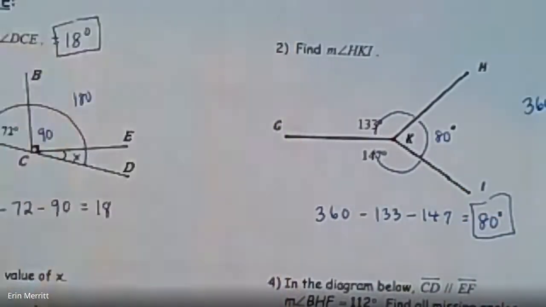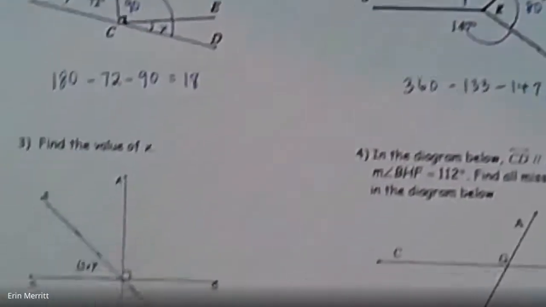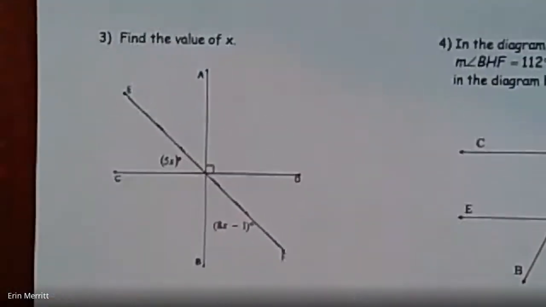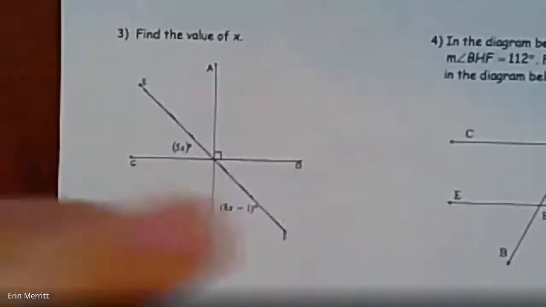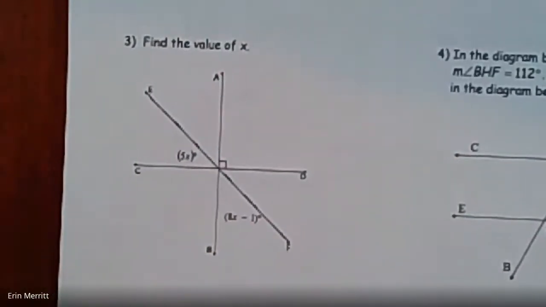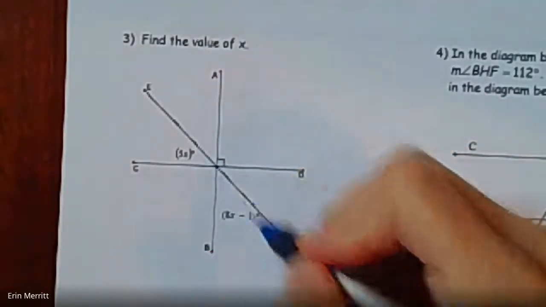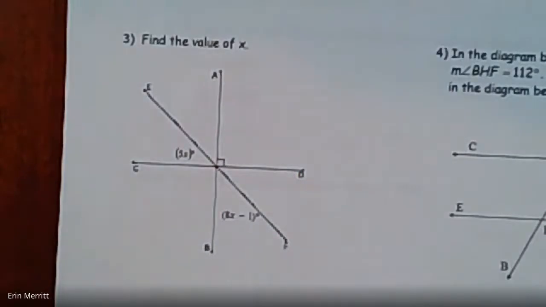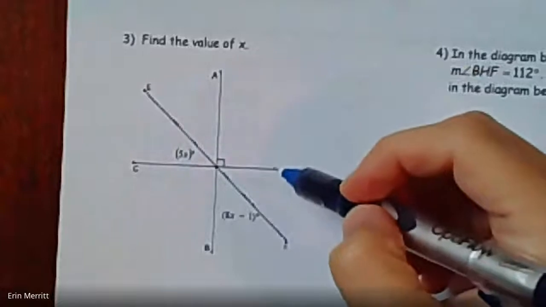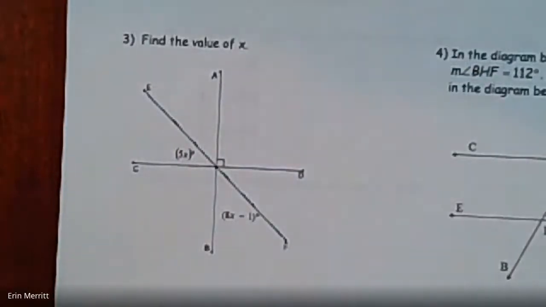All right. Sliding on down to the bottom. Now we get into some where they already have X's and so on in them. Let me see if I can back this up just a little bit. There we go. So for number 3, find the value of X. What you want to take advantage of here is you have a ton of angles that wrap themselves around a point. So altogether, we're looking at 360, or you can isolate and say we have a straight line, and any straight line or straight angle has to be 180.